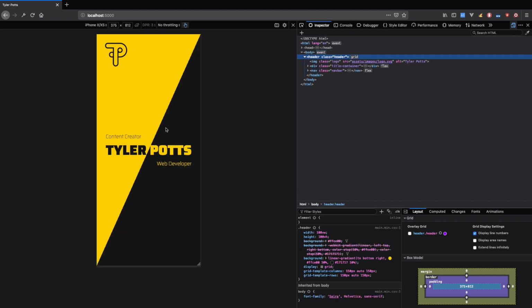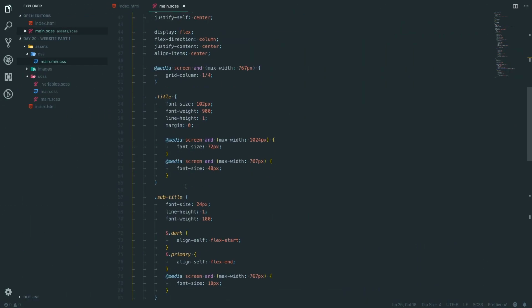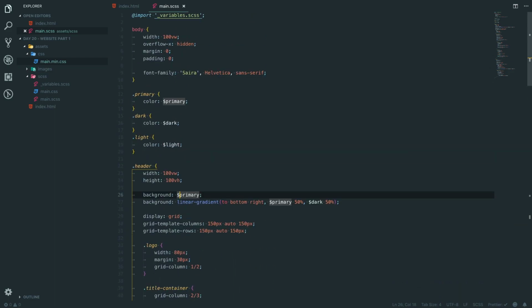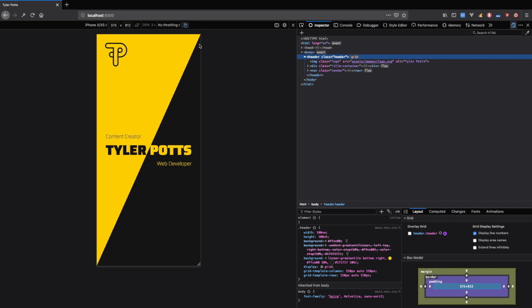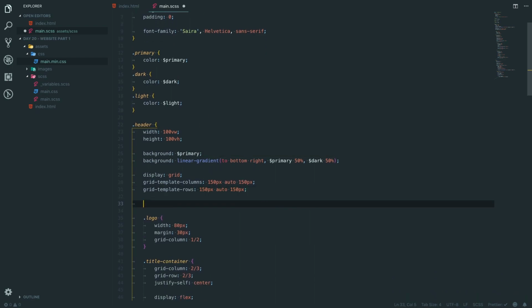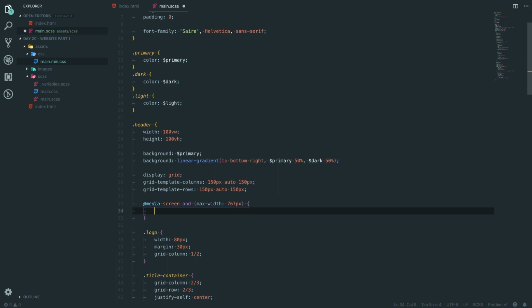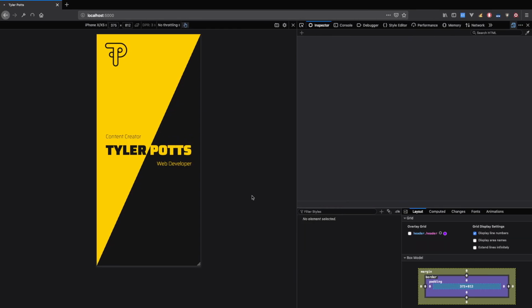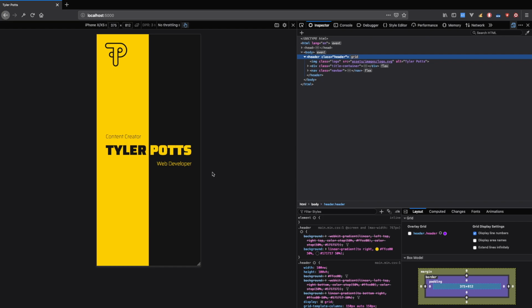I think it works. We're missing our menu. And just to show you what the menu looks like, oh, actually, before we do, we also notice that it's going diagonal, and it doesn't look that great on mobile diagonal, so we're going to swap it to a vertical gradient. To do that, we're going to add media screen and max width 767 pixels. We're going to copy this linear gradient, and we're just going to say to right instead of to bottom right. And there you go.